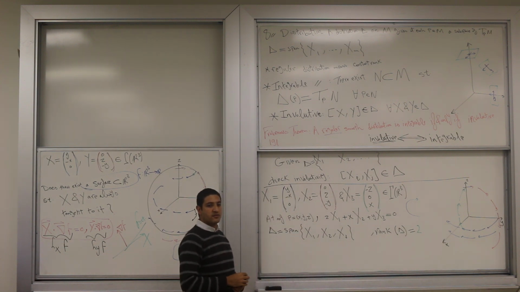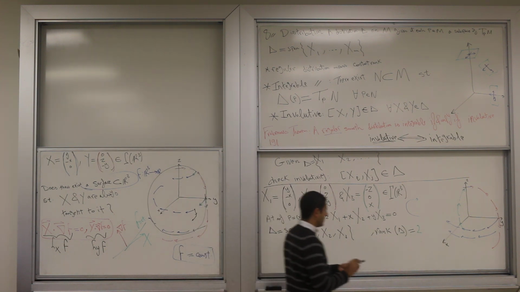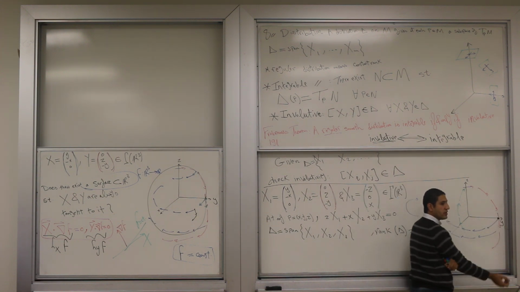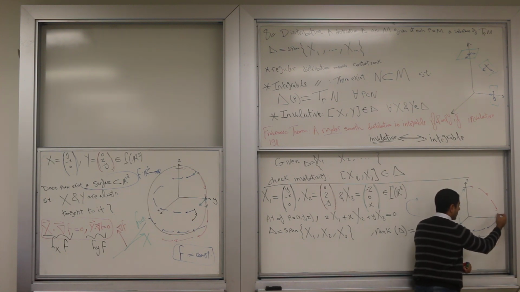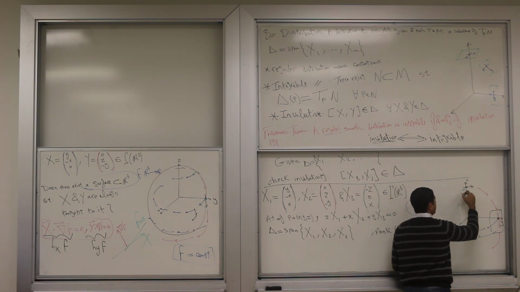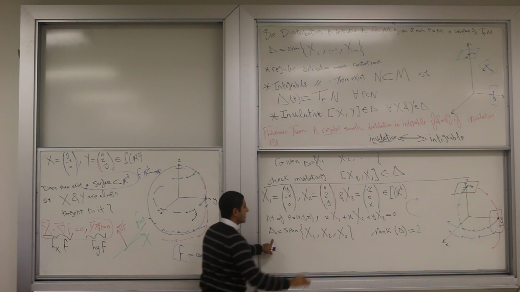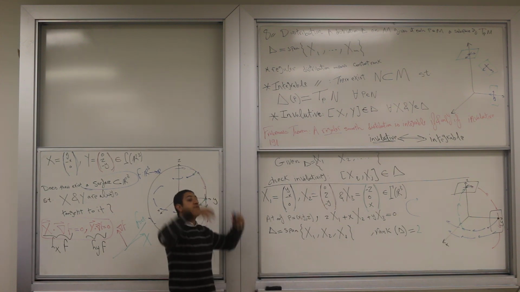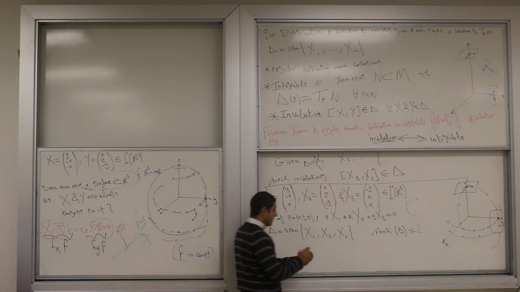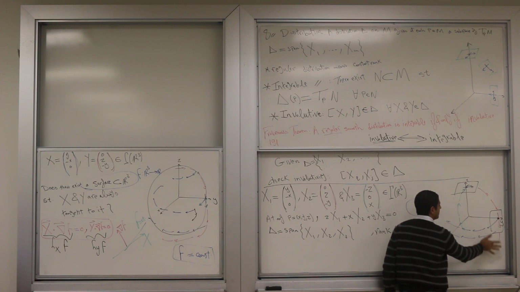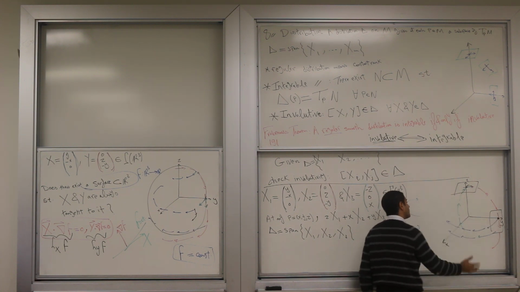So you can see now, please look here with me. You can see that at any point, this point for example, I have two linearly independent vectors. If you collect them together, they form a plane. Over there I have two independent vectors. If you collect them together, they form a plane, and so on. And I'm asking this distribution that forms a plane everywhere, which is part of the three-dimensional space, is it really integrable? Can I integrate it? These are velocities. Can I integrate it to get a surface out of that or not?